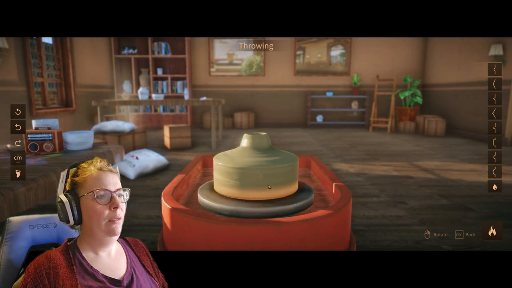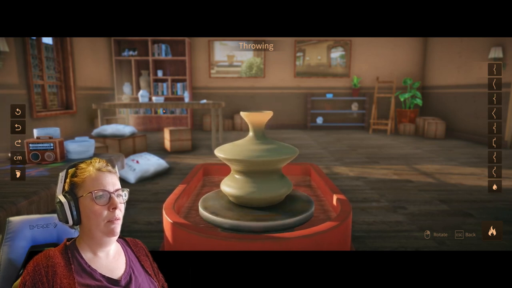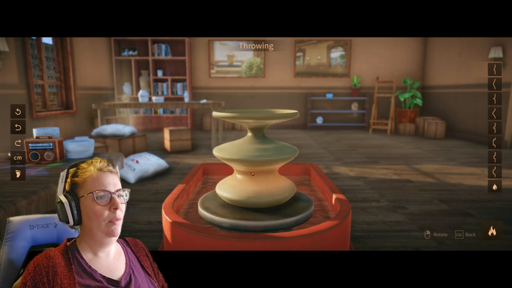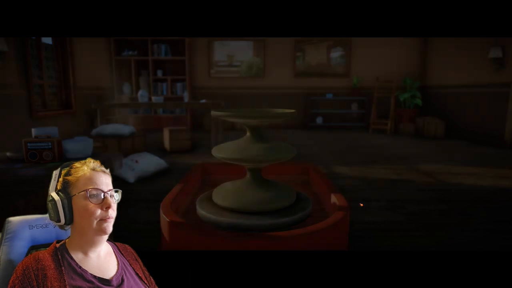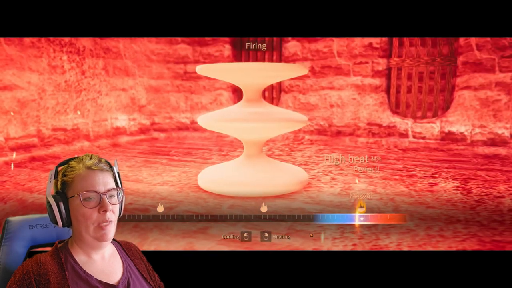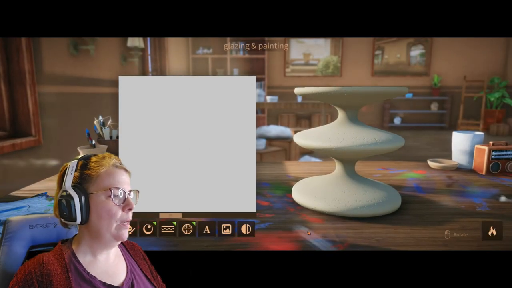This is slightly mesmerizing. Cinch in that waist. There we go. What if you could do this in real life? Probably not. It'd probably fall apart. Perfect. I'm getting good at this. As long as I can right click and left click in a real life kiln, no problem. Alright. So I want.